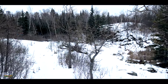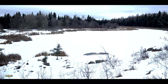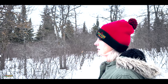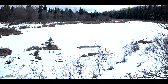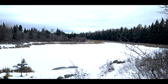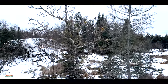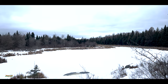We came from down there, walked up this hill a little bit. I think this would be a really gorgeous area up here in the summertime, going on this trail, eh? Yeah. I think so. It'd be a very beautiful view. There's a little bit of open water right there. Nice fishing spot. Yeah, never know. Nice little swampy area up here, it looks like. But yeah, we're definitely gonna have to walk this trail in the summertime. Now we know where it's at. It might be really, really beautiful up here during the summer, eh? Might be ducks or all kinds of animals in there, right? So that'd be awesome.